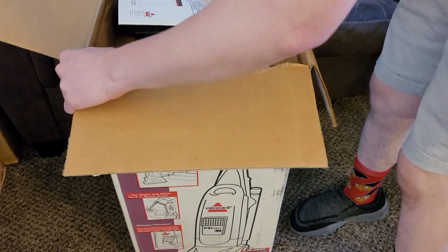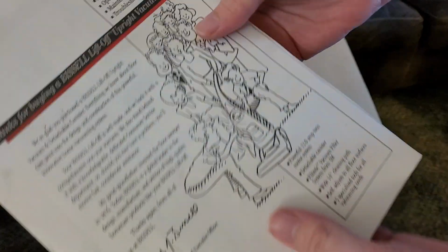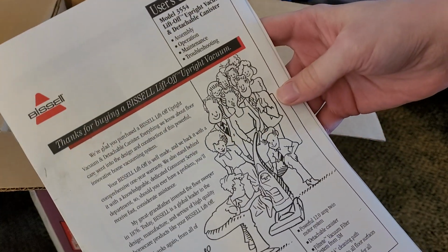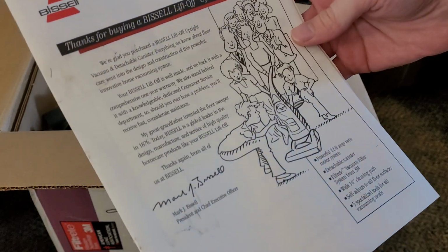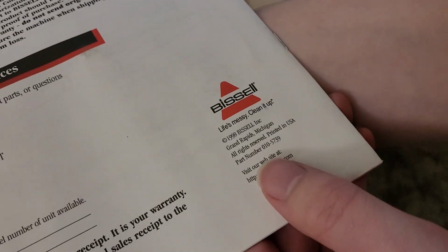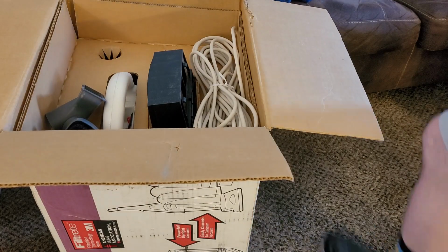Wow, okay. So the first thing we see is our manual, the user's guide for the model 3554. Wow, that's really cool. Never had an old Bissell manual. Now this is copyright 1998, but it's hard to say. I should register this. That'd be kind of funny, just to see how Bissell reacts to it.